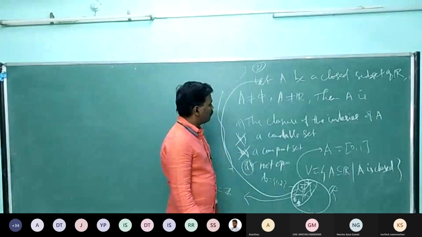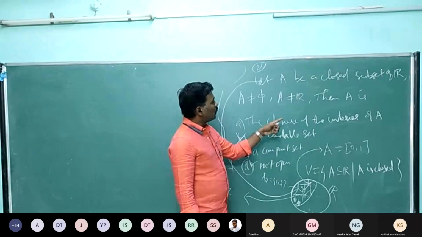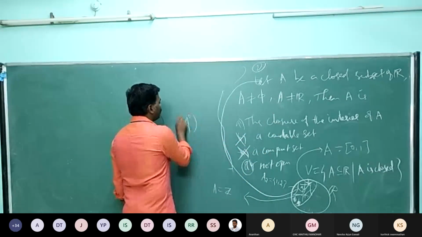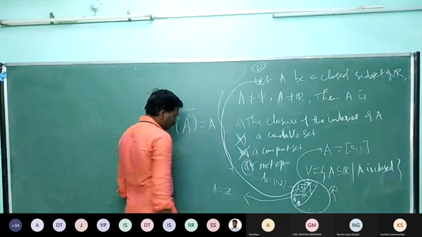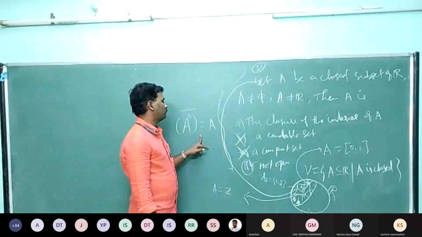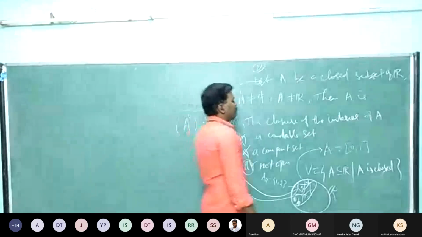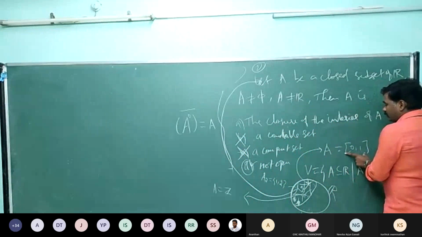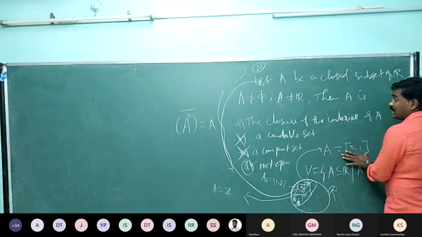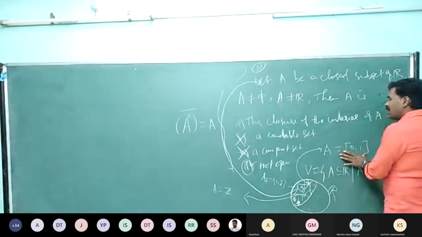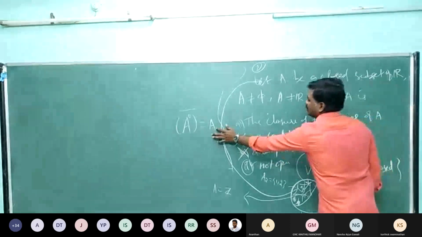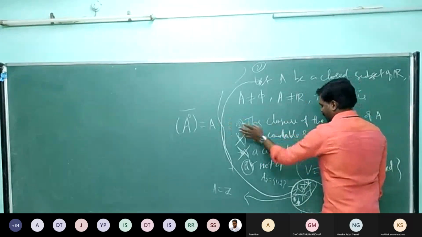Okay, fine. What's the meaning of this? Closure of the interior of A is A. Closure of the interior of A equal to A. The option A said every element in V follows this property. This A follows that property, some few elements in V follow this property. You take the closure of the interior first, that will be an open interval, and you take the closure again, that could be in A only. So this A follows this property, which means this A follows the first option.